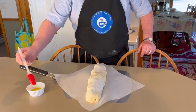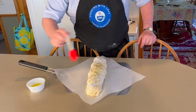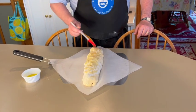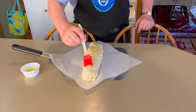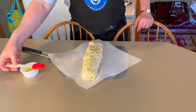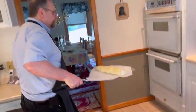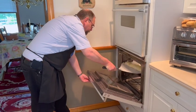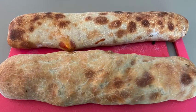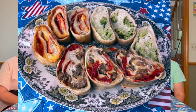Our first stromboli has now risen for about a half hour. We're going to brush it with some olive oil — this is going to give it a nice, beautiful crust. Then we're going to launch it onto a baking pizza steel and it's going to cook for about 15 minutes. Our stromboli are finished. Now for my favorite part — the taste test. We're going to serve it with a little bit of dipping sauce. If you like a little tomato sauce, we'll include the link for how to make homemade sauce. I love it with a little bit of sauce.